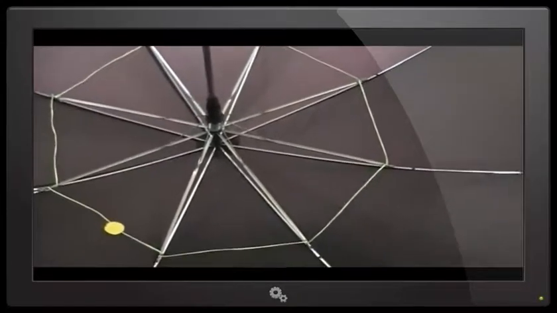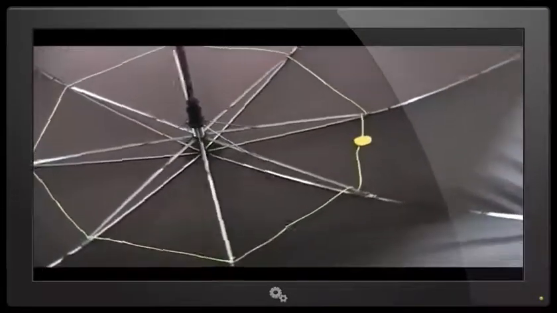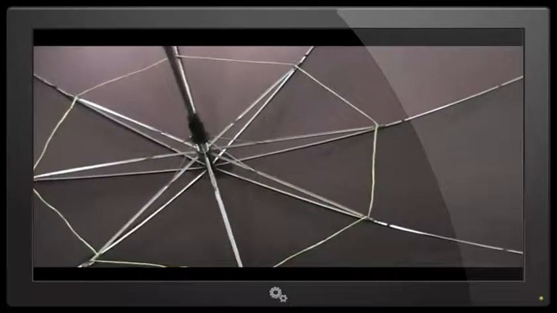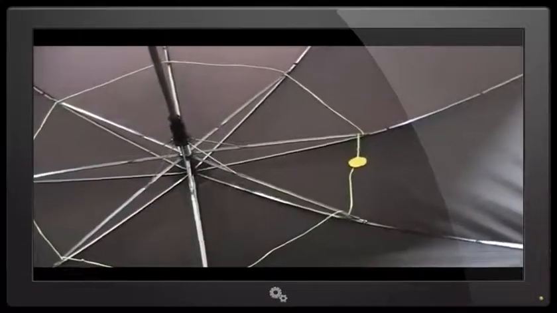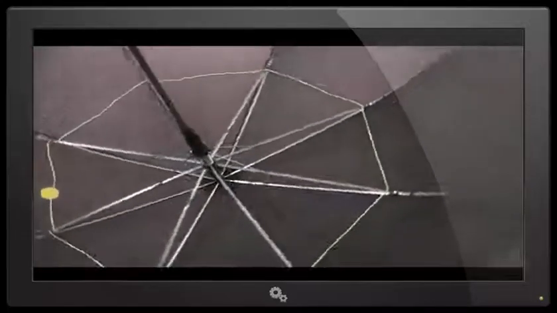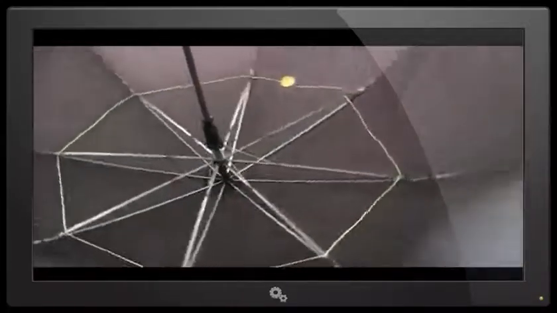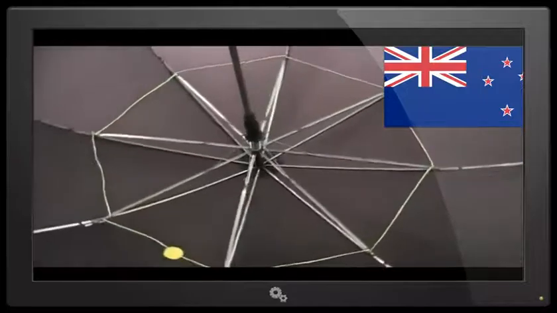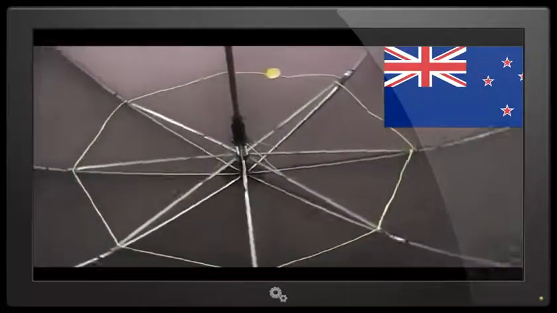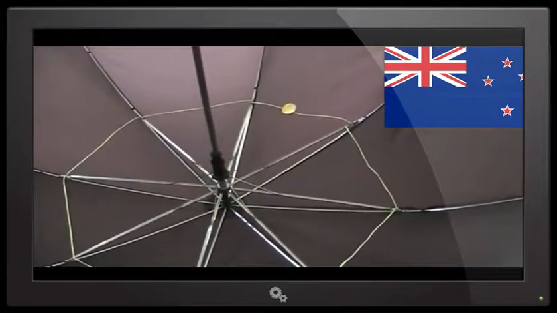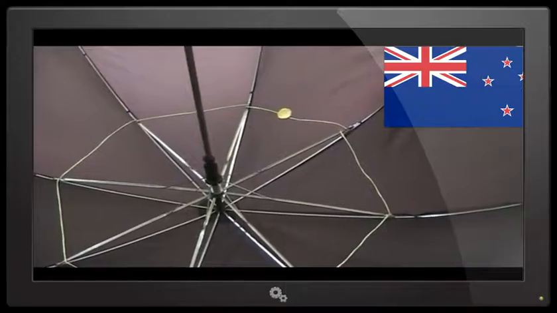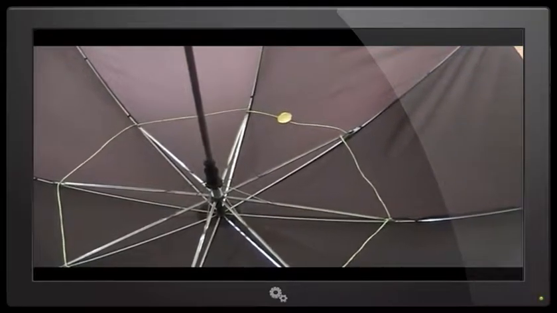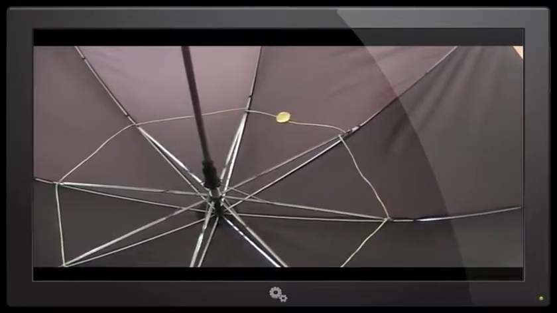And as we know, the stars in the sky rotate around the northern pole star anti-clockwise. The problem is that down in the southern hemisphere, when we look towards the south, the stars rotate in the opposite direction. They rotate clockwise. For example, the New Zealand flag and the Australian flag, and a few other flags as well, feature the constellation of the Southern Cross. Now the Southern Cross always rotates around a point in the sky, rotating clockwise instead of anti-clockwise, which should be impossible if the Earth is flat, and this is what we're going to demonstrate in this video.